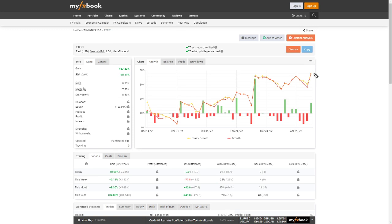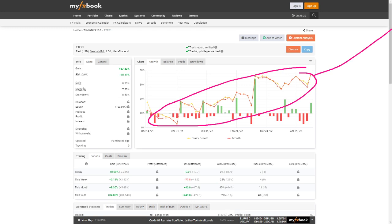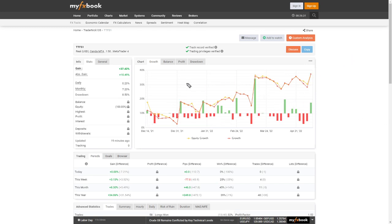I've been doing this for a long time, and I've seen a lot of MyFxBook accounts, and I've traded a lot of accounts. It's very easy to look at performance and say, it's going up, it's going to keep going at the same rate. But no trading strategy is impossible to take down. Trust me, the markets will find their way into your pocketbook. So for me, this has some red flags. I take losing streaks. Those losing streaks can be terrible.